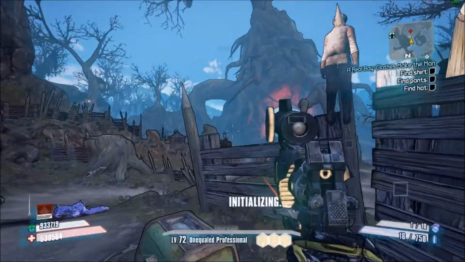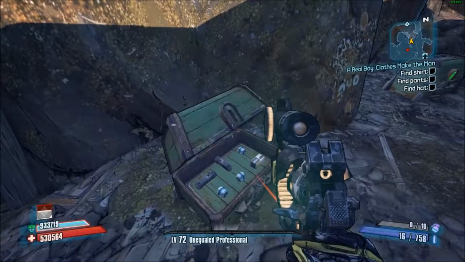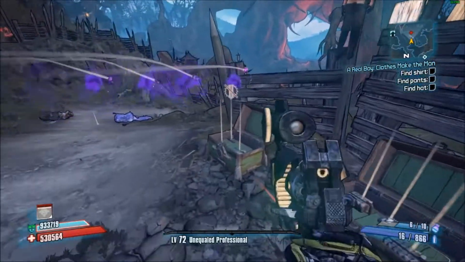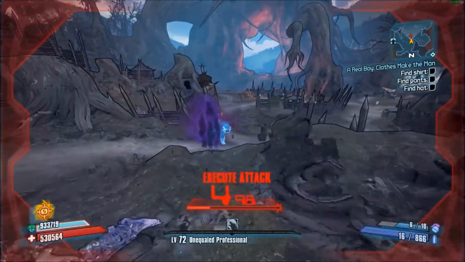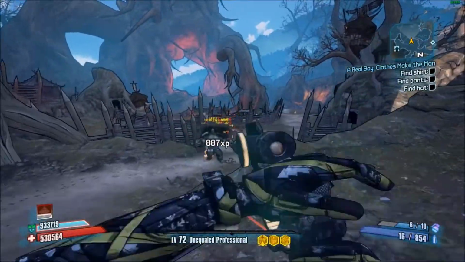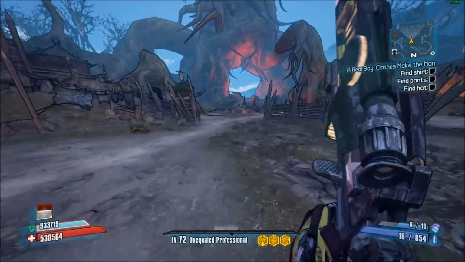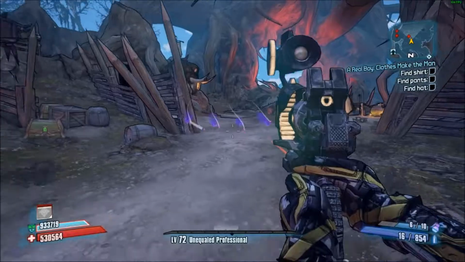Actually, gonna swap to Magic Missile for more guaranteed slags. Get a few grenades here. We'll keep him slagged. We'll go in with Deception and put some Death Marks on him and finish him off quite quickly, getting the 80% damage from Death Mark and x3 damage from slag.